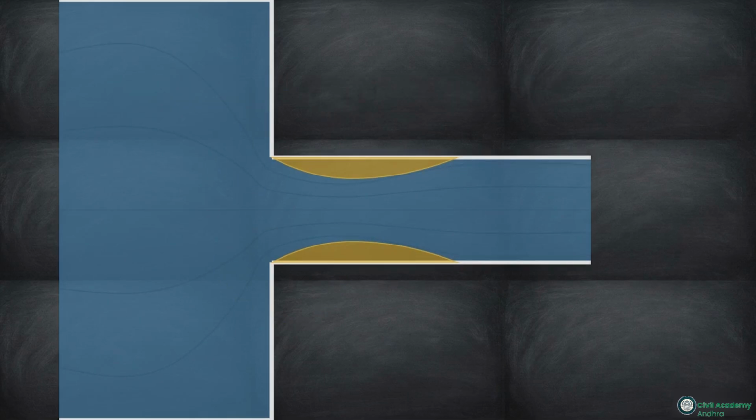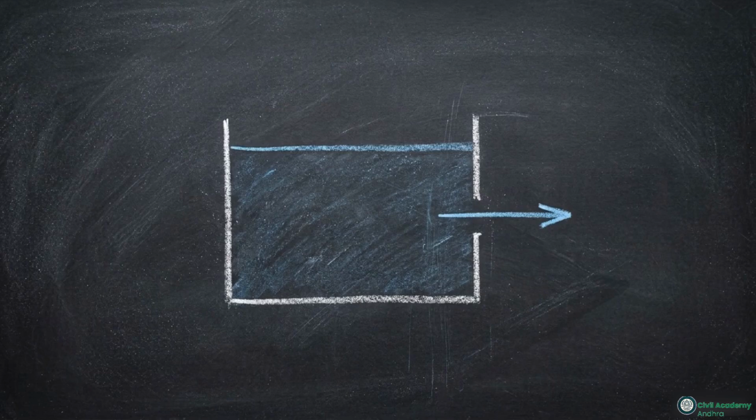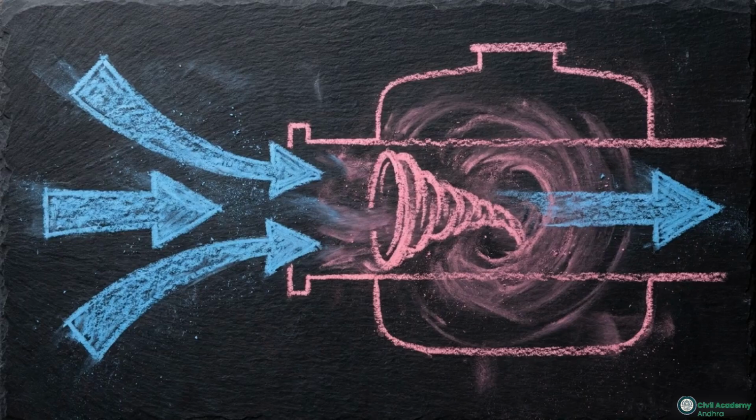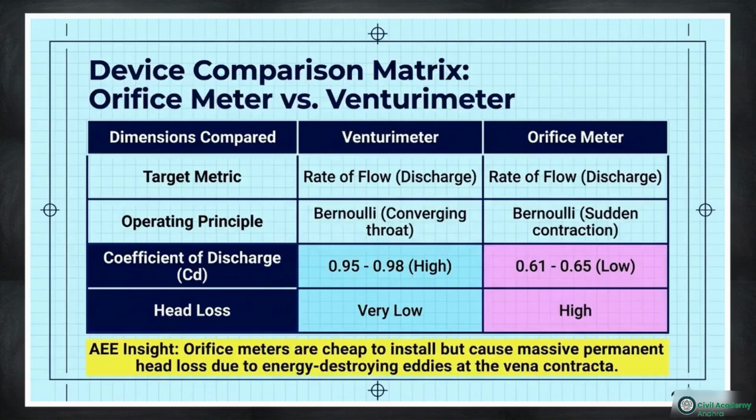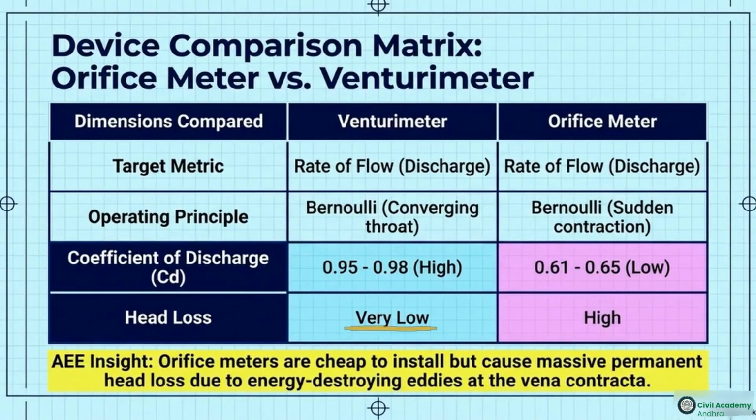A bare orifice relies entirely on the tank's static pressure to pull water out. A mouthpiece leverages its own expansion geometry to suck additional fluid out, generating a significantly higher total flow rate. At the macro level, selecting a flow device is an exercise in managing energy trade-offs. A tapered venturimeter maintains high energy with low head loss, but is expensive. An orifice meter is cheap, but you pay directly with massive head loss from chaotic turbulence.